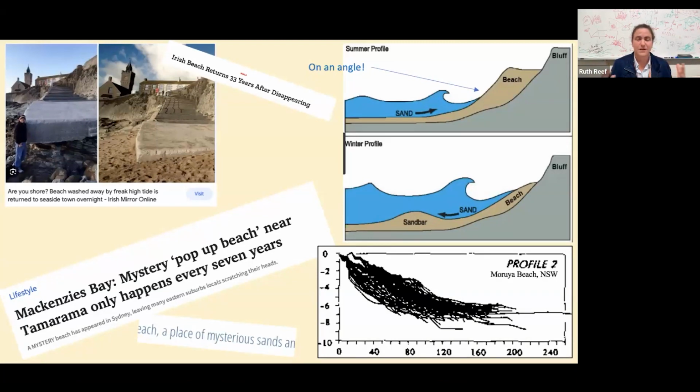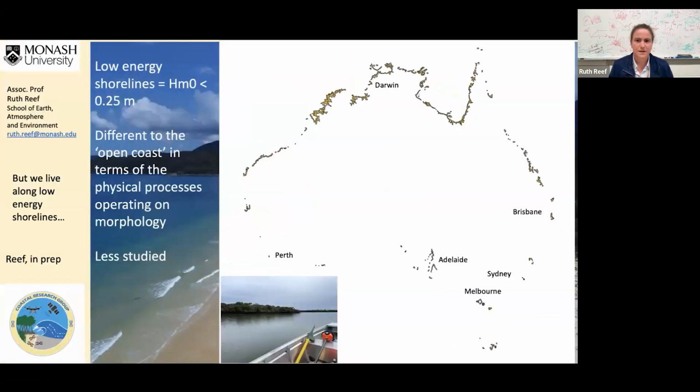So to understand whether a beach has eroded, say because of sea level rise, you really need to spend some time looking at it, because there are processes that move sand laterally and from the shallow to the deep that are happening at all sorts of time scales. And in Australia, we're lucky to have a few places where these long-term records are held. So that's what happens at the beach.